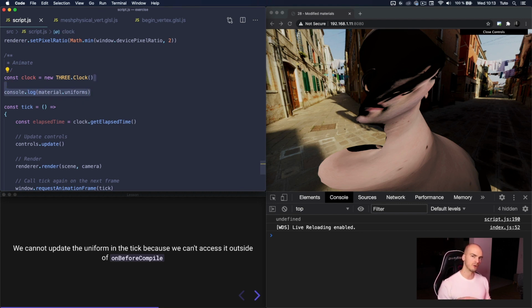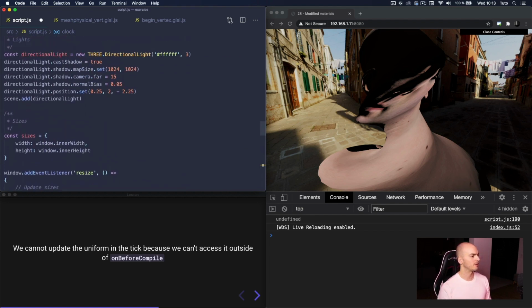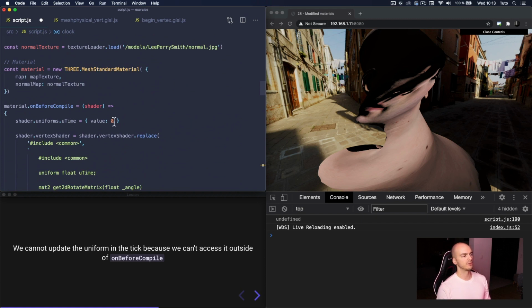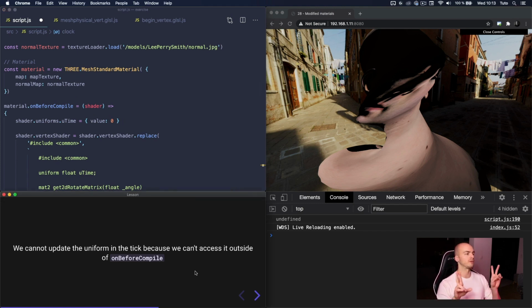So it's kind of a scope problem because we cannot access a variable. We did create a uTime, so it's over there. We did create a uTime here, but it was inside the function. We cannot access it from outside. There are multiple ways of fixing that. It's just kind of a JavaScript hack. All right, it's just that we need to access a variable inside a function from outside of the function.